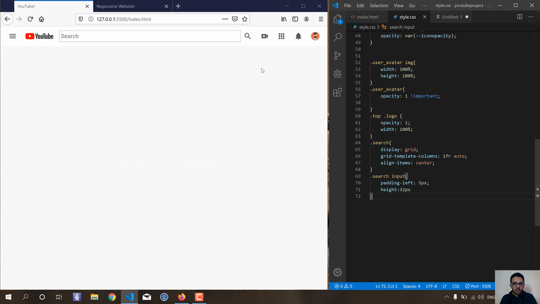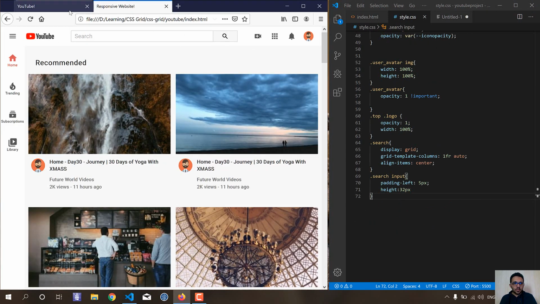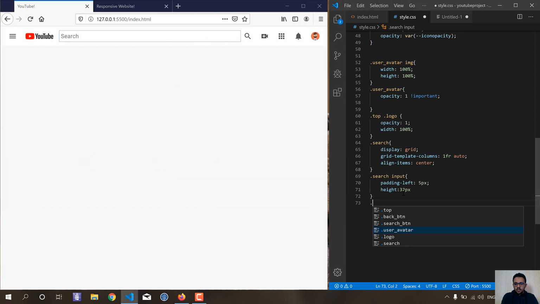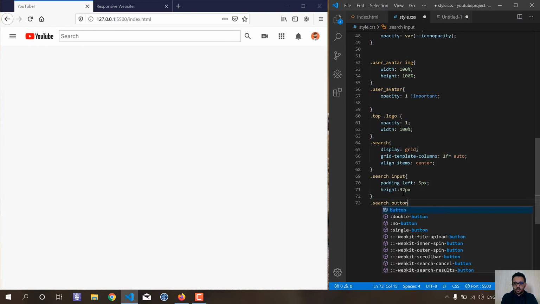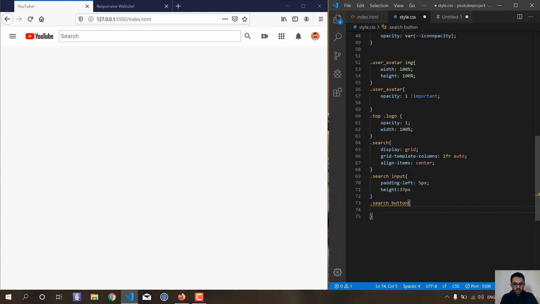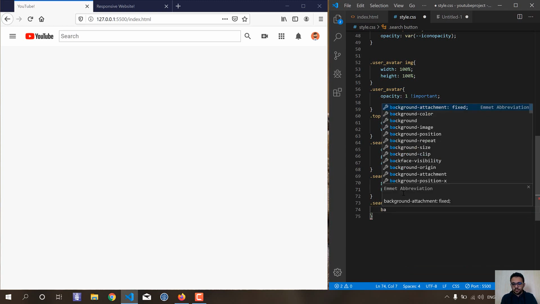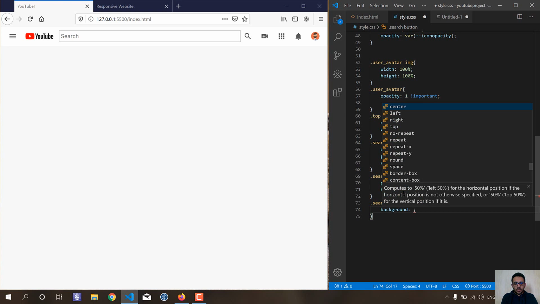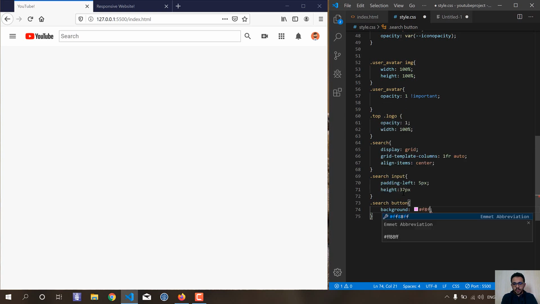Yeah, and we need some style for the button to be same as this button. Search and button needs to set the background, F8F8F8, and we need border, so 1 pixel, solid, and variable border color.